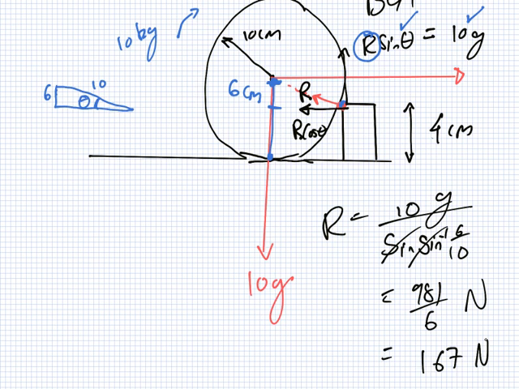Is there other ways that you can solve this other than Lamy? Yeah, but it's much longer. You have to use turning force. So you would have to pick a turning point and say the clockwise equals the anti-clockwise. Kind of messy, because then you have to start resolving vectors and getting distances. It's not a big deal, but it's not as quick.